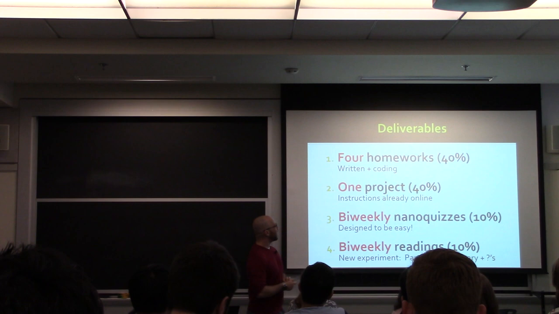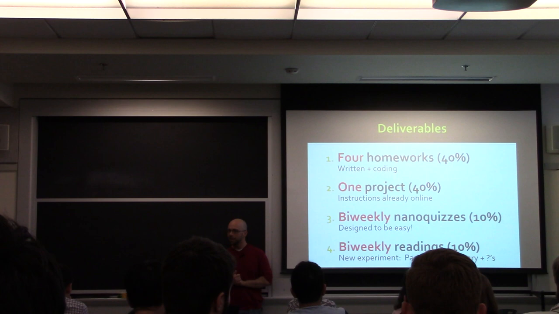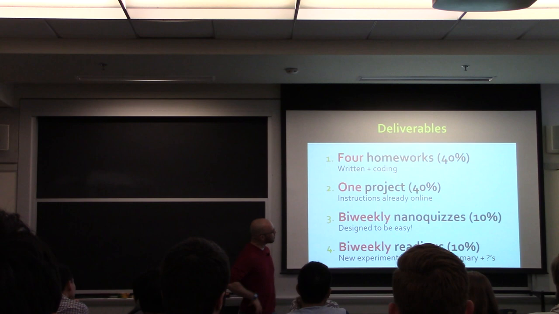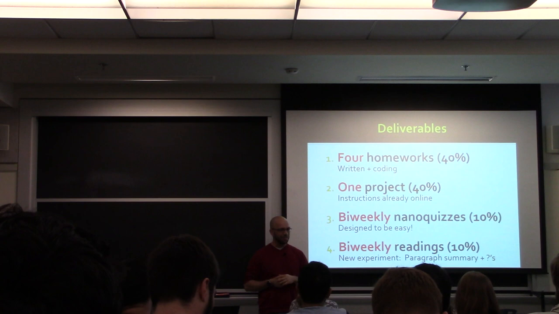6838 is a graduate course in computer science. I see no reason for you guys to have any exams. I think it would be pretty rare to be held at gunpoint and asked to compute the curvature tensor of some manifold. So we're just not going to do that. And instead, we're going to try and teach you guys how to be grown-up researchers, because I think that's a better skill. So there will be four homeworks in the class. Homework one is already on the course webpage. So if you haven't started, you're officially behind.